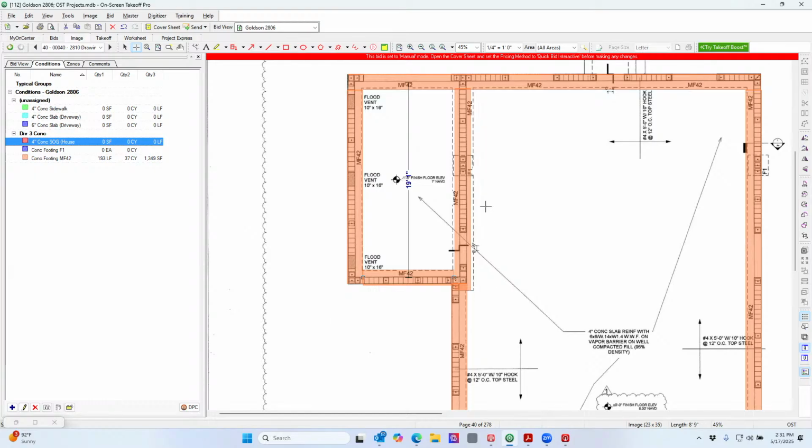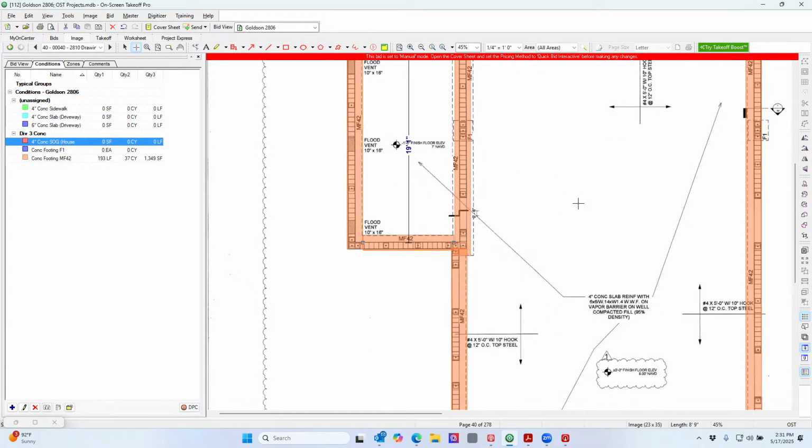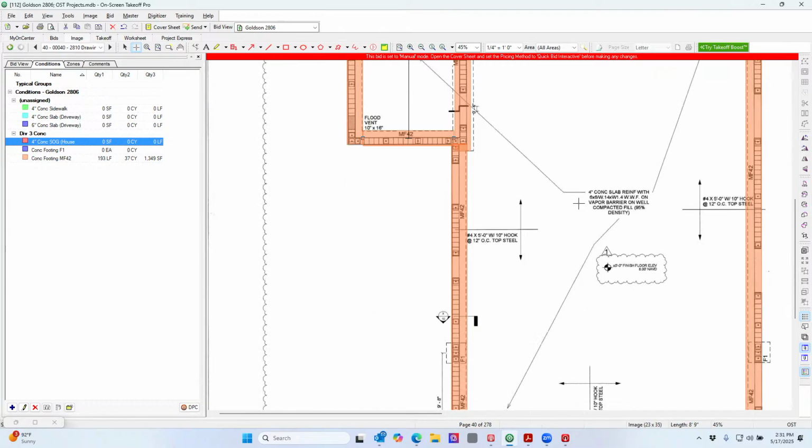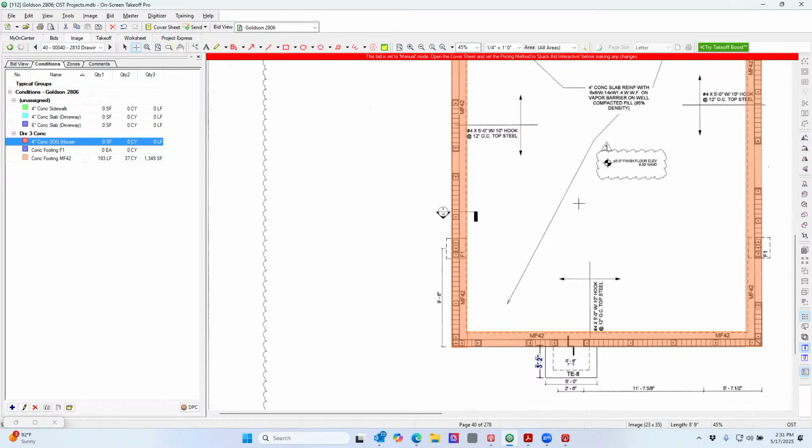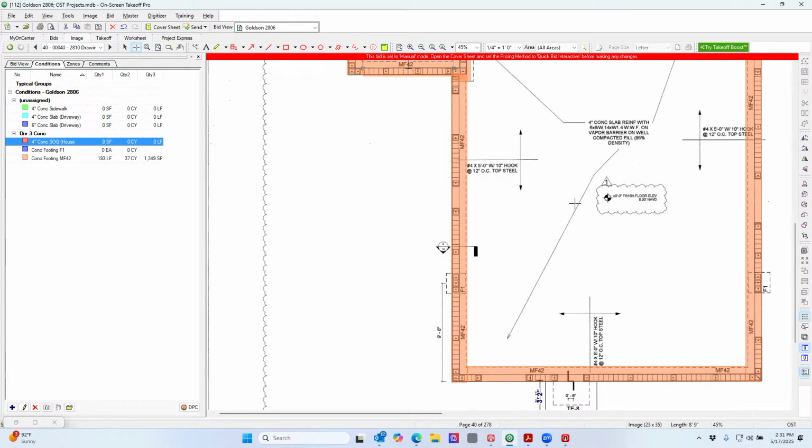So now, where do I do my takeoff for this slab? Am I taking it off over to the edge, or am I taking it from the end of it? Where should I take it off? Where do you all imagine I should take it off? The interior? Yeah. Anybody want to guess? Not the edge. Okay, so let's verify.